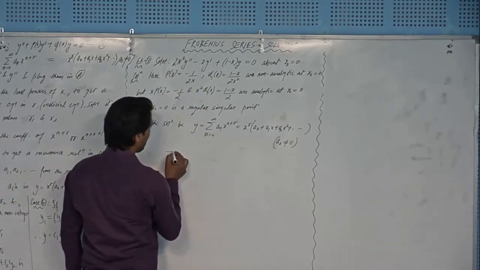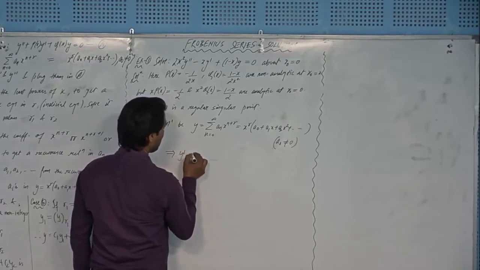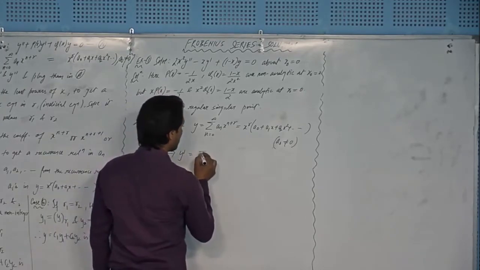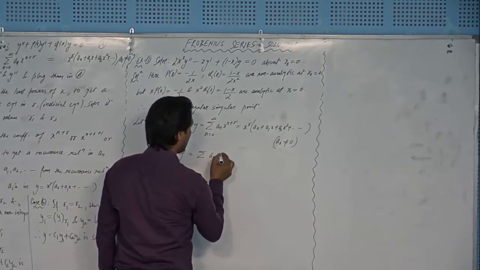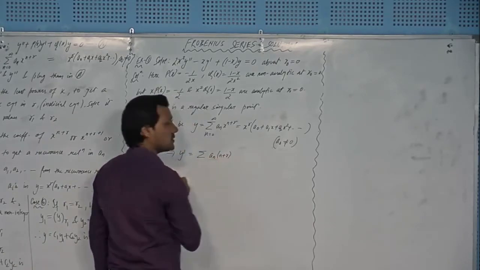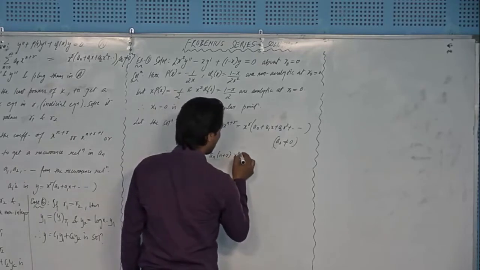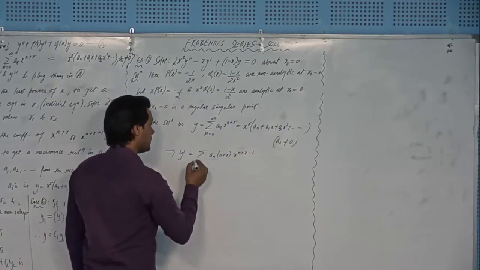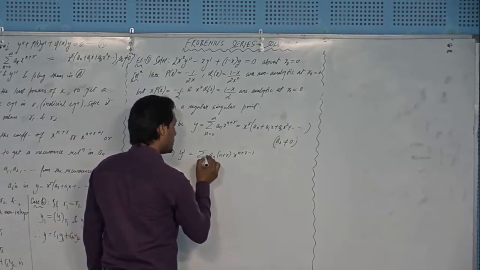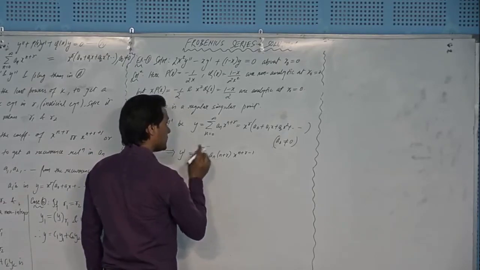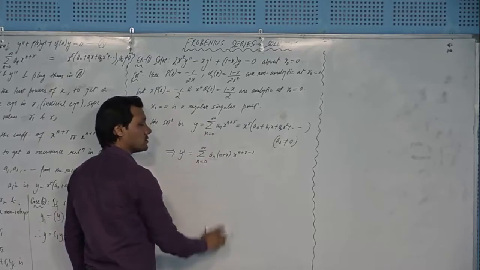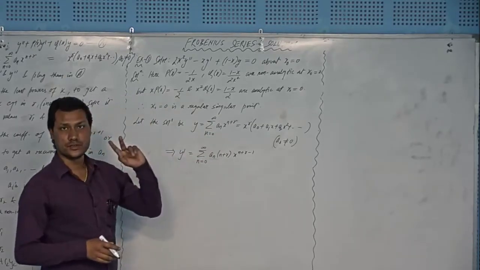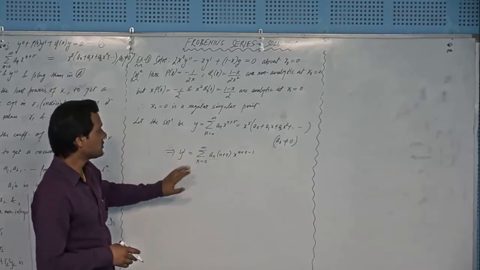Okay, that will give me, and be careful at this point. You are differentiating with respect to x, so that will produce summation a n times n plus r, and x to the power n plus r minus 1. And here the range is unaffected, it was 0 and is still 0. Start from 0. That is different from that power series. This point is very important.